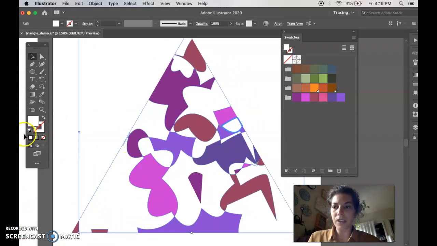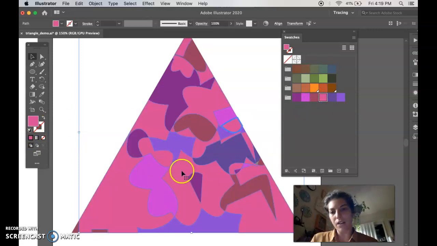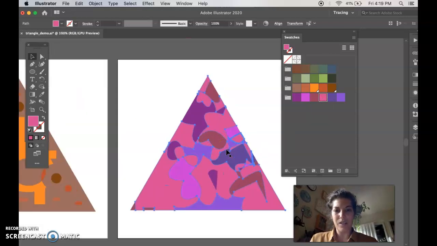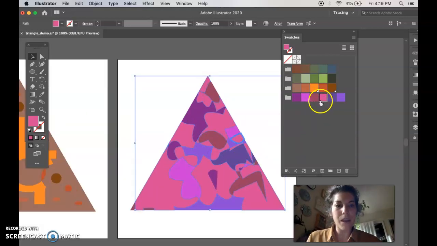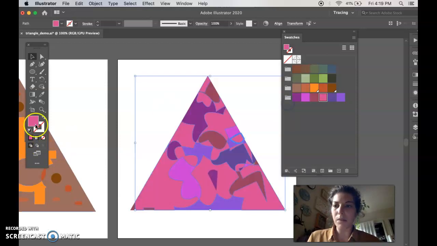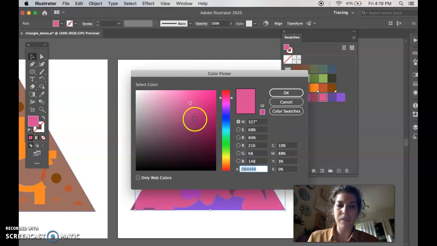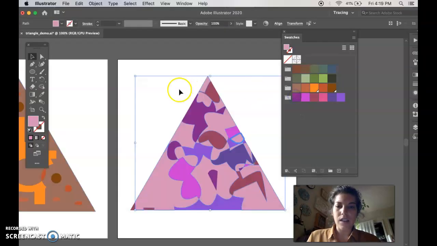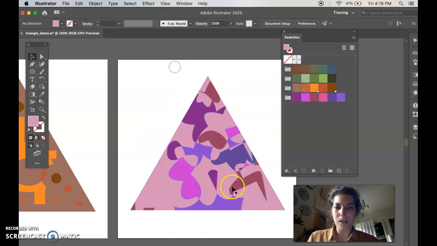Now that it's all selected, I can change that fill color and I want it to be a brighter pink. That looks a little crazy to me, so I'm going to change this pink to something a little bit lighter in my color palette. So I'm double clicking on the foreground color box. I can go to saturation, bring it down. I'm adding white, making a tint. And that way it's not going to be so harsh on the eyes because it is a background color.